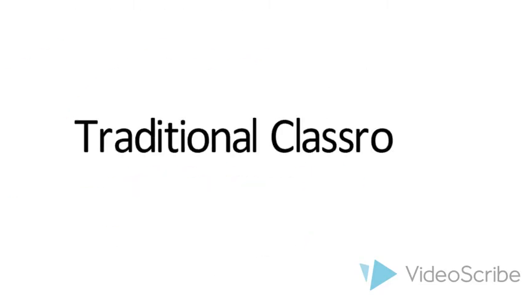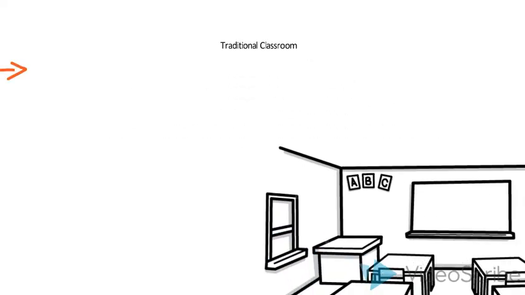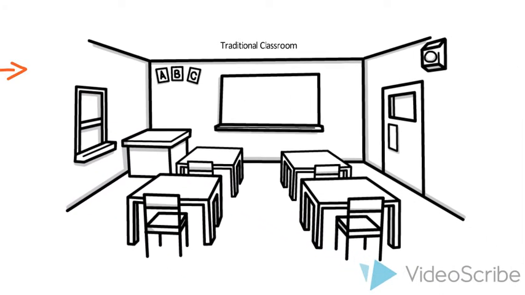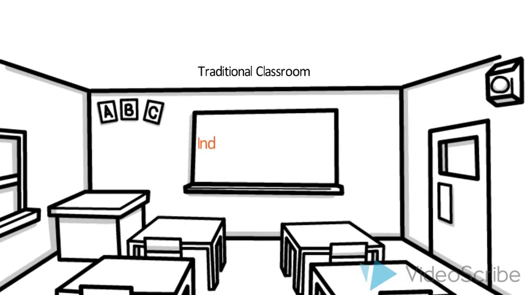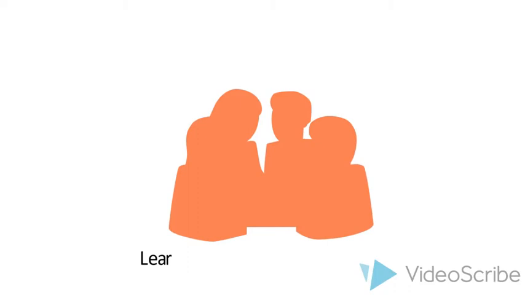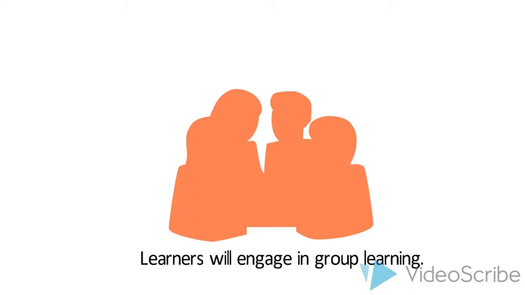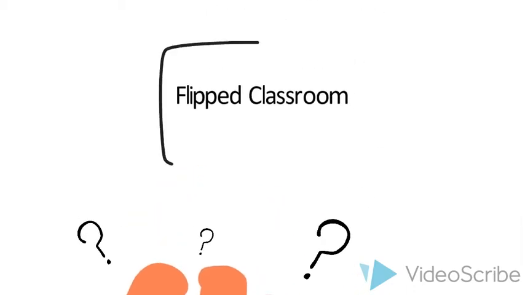The next difference between flipped and traditional is found in the classroom. The traditional classroom is set up to facilitate independent learning. Usually, learners sit in rows, either in twos or separately, so as not to disturb the teacher or other classmates when new content is being delivered. In the flipped classroom, desks are usually arranged in groups, as learners will engage in group learning and will ask each other questions as they work on applying the new content and developing their skills. This setting provides the support that students need to make connections to new content.